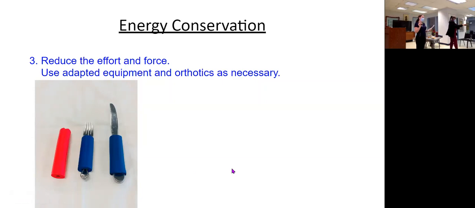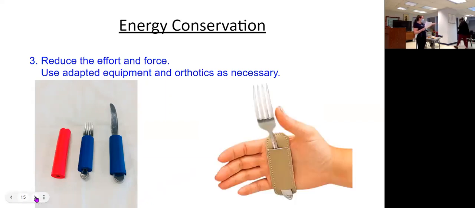It takes the pressure off the smaller joints of the thumb and the hand. Okay, and you can click the next one. She's passing around a universal cup, and wearing it allows you to keep your fingers straight when holding the utensil.